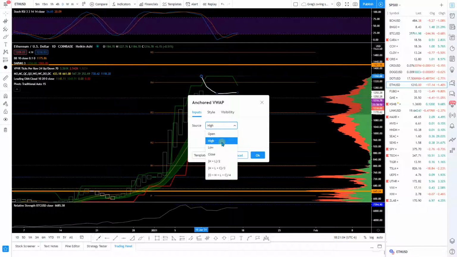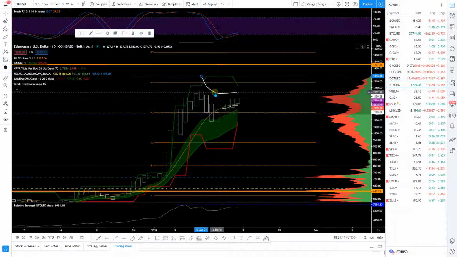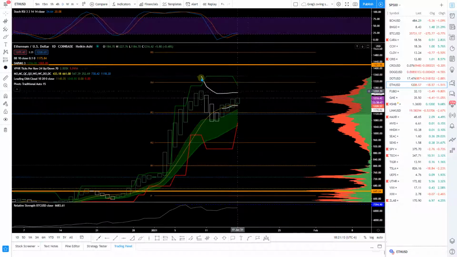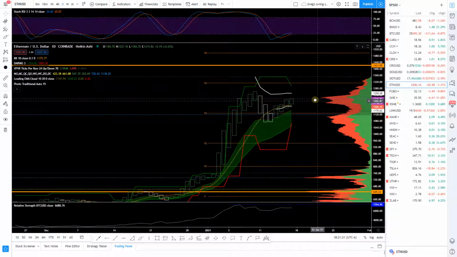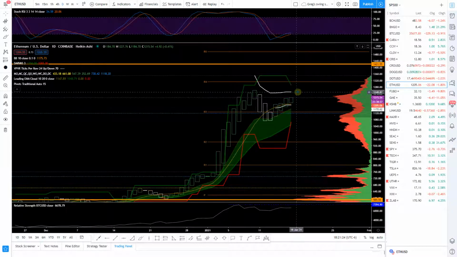I usually, if I'm looking for resistance for the most recent high, I just put it as the most recent high. And it's going to give you kind of a dynamic resistance line, VWAP. And I really like using these. A lot of people are using them nowadays. And so I like to use that. So my guess here is that 1248 will probably be a resistance. It kind of was a resistance here recently. I mean, it's already pulled back well off of that, so it wasn't able to break and hold that level.